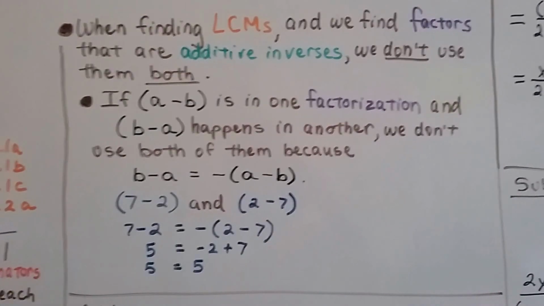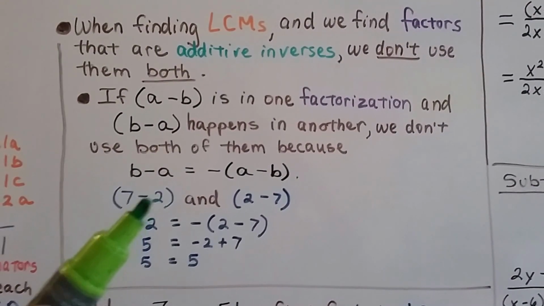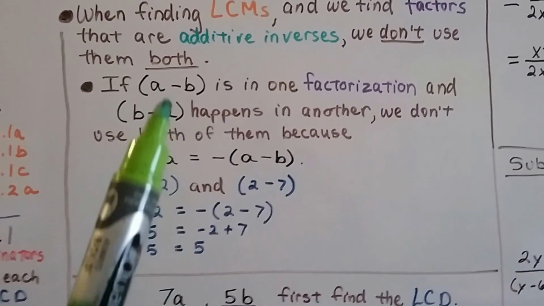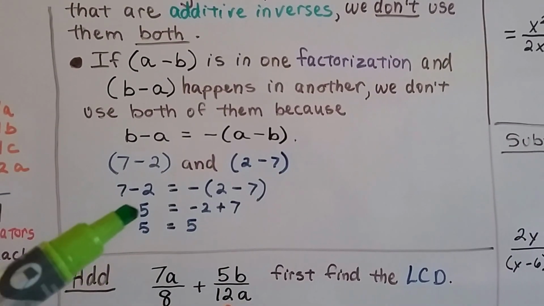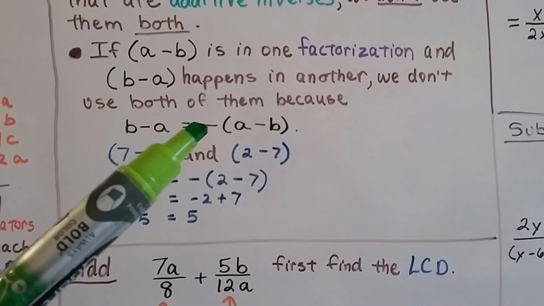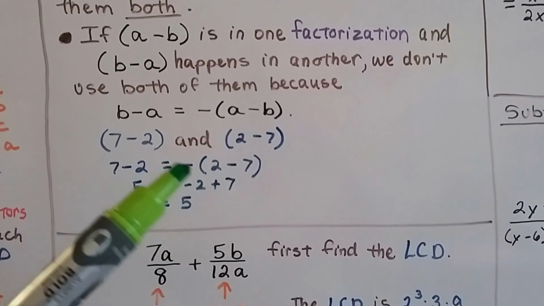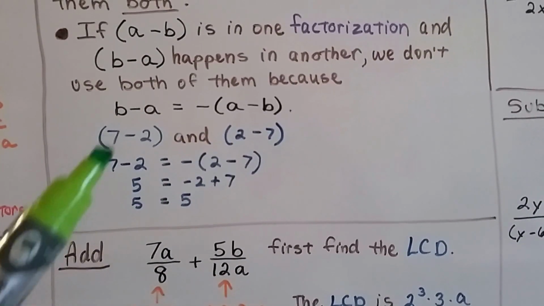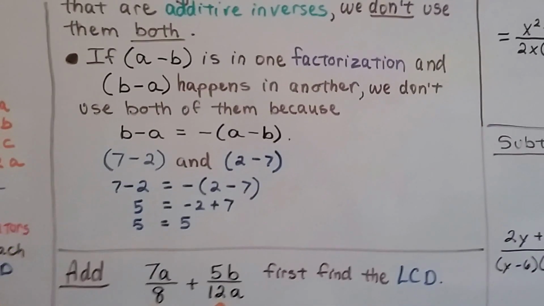Now, if you don't understand that, let's plug some numbers in to see if that makes sense. So let's say a is 7 and b is 2, and we've got 7 minus 2. So that means we have 7 minus 2 in parentheses like this one, and 2 minus 7 like this one, right? Because it's flipped around. Well, 7 minus 2 is a 5, isn't it? And if we plug it in this way as a negative of 2 minus 7, we get negative of negative 5. And these two negatives make a positive, don't they? So we get negative 2 plus 7. So that equals 5. So they both equal the same thing when we do this. See that? So that's why we only use one of them.